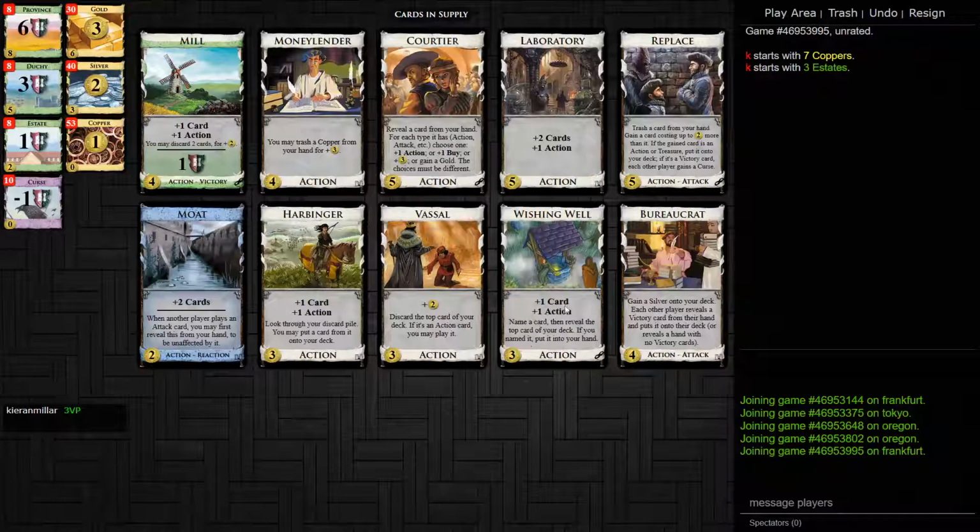I don't think I ever want to buy a silver in this deck if I can help it. Possibly. So... And we're going to get Replace fairly early, and it's probably going to replace Estates into Wishing Wells early on, I think. We may not bother with Mill. I mean, it's fine. Eventually, we probably get a Mill, but I think I like the Wishing Well. So Wishing Well's okay here.